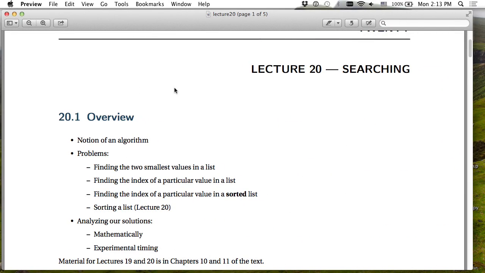So we have many different ways of solving the same problem. And obviously some of them are correct, some of them are not. But even among the ones that are correct, there are some that are faster. And we want to know why. And some of them are conceptually easier to write.